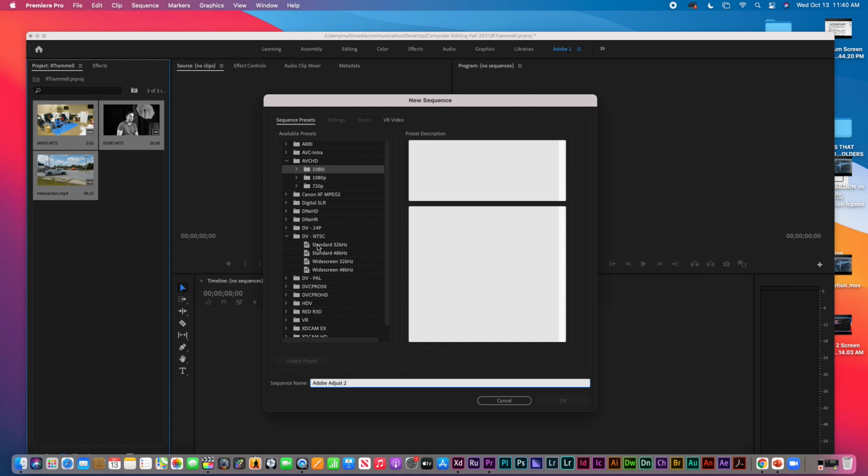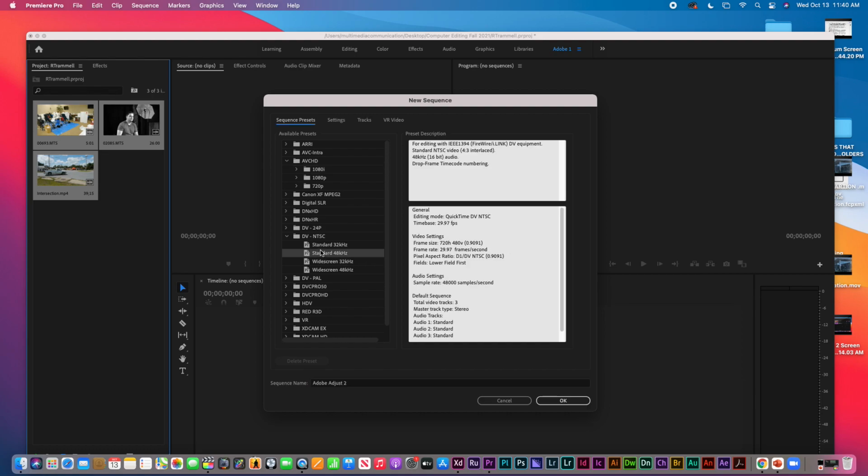Why is it not letting me do that? That is weird. Okay, well, I'm gonna just go with this standard widescreen since it wasn't letting me press OK.